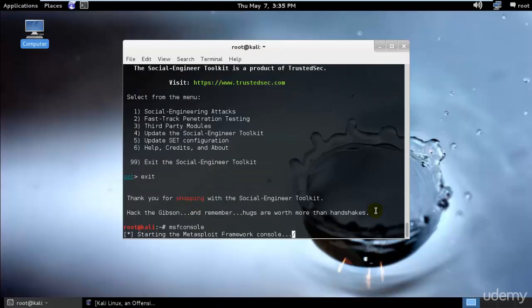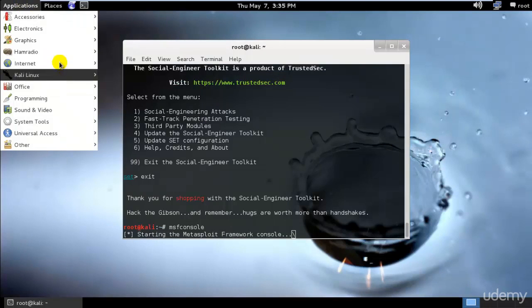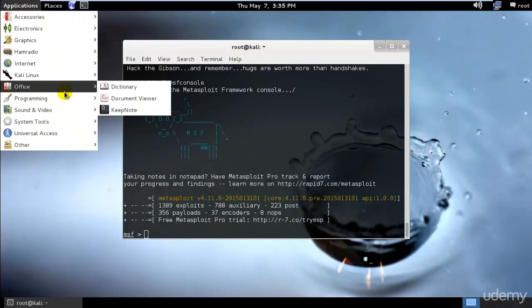So it's starting. It can take a bit of time to start, and the things that we need to install would be, let's check if we have LibreOffice over here.